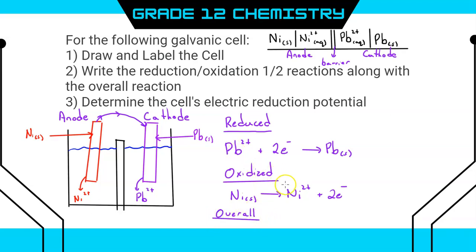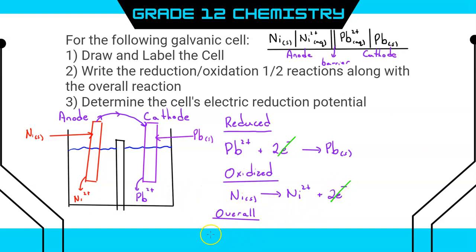Overall, this actually works out nicely because the charges are the same. So the 2 electrons will cancel. If it didn't work out nicely, then you would just need to multiply one equation or both equations by some integer so that the electrons, what you gain is what you lose. Okay. If you want to see me doing that, again, go over to that tutorial on how to balance redox reactions, because one of the methods I show you is how to balance using half reactions, which would be very important knowledge to be able to look at galvanic cells.